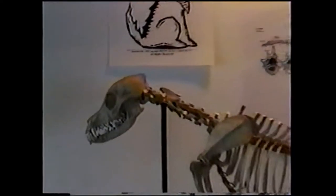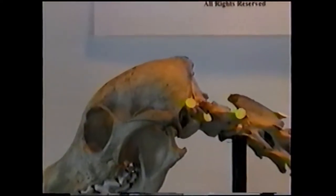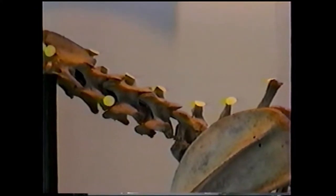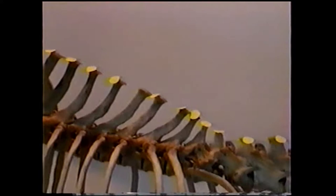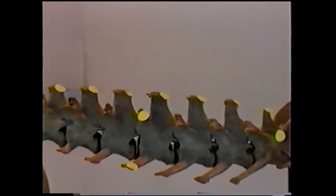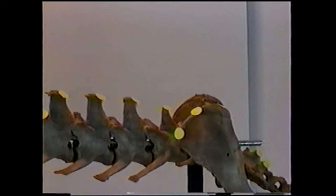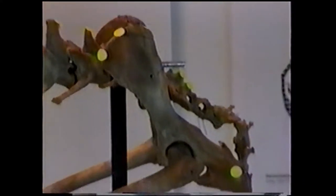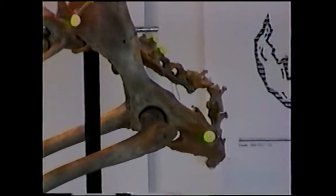We will be examining pressure points and points of interest throughout the spinal vertebra, points in the skull, points down the spinal cord. Depicted in yellow dots are pressure points or points where the activator device is actually applied. These points will be applied along various aspects of the external part of the animal's body in such a fashion as to reduce the subluxation. These points are, like I say, depicted in yellow.